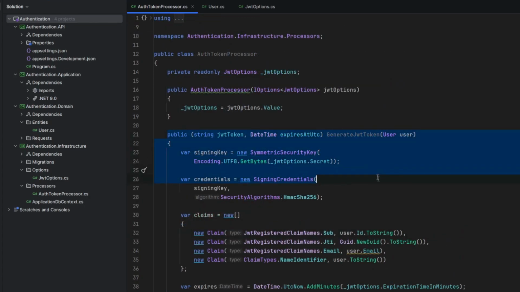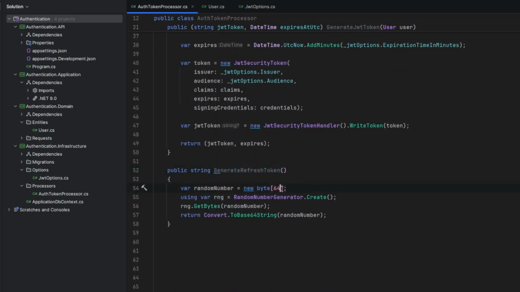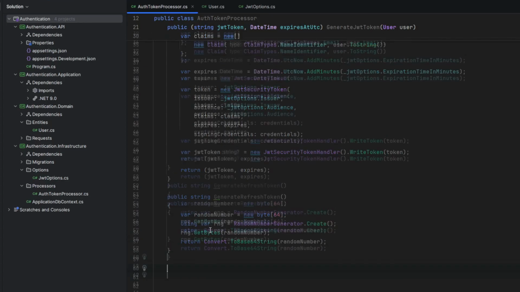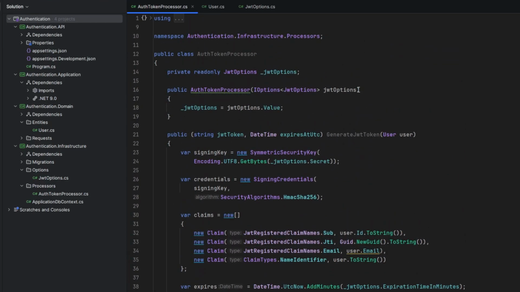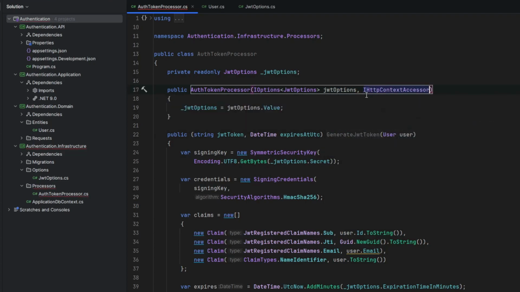We have already the method to generate the JSON web token. We have the method to generate the refresh token, but how now to safely store them somewhere? So in order to do that, I will recommend to use the HTTP only cookie. That will be the safest method to store that kind of tokens. So in this case, we have to inject the HttpContextAccessor.